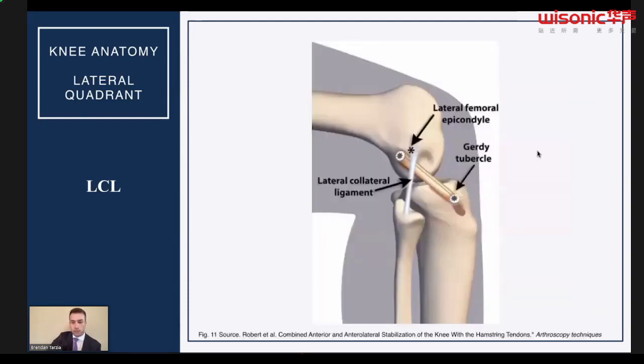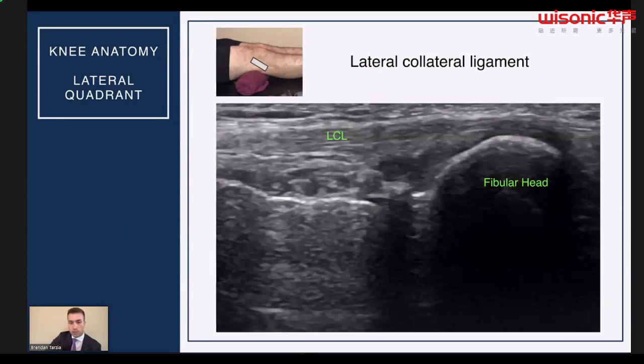And I think that this was just a nice view. This is a good picture of why you're going to angle it there. So again, if we're taking a look here and we see where the IT band is and where it's attaching onto Gerdy's tubercle, then you just swing that over to the head of the fibula, and that's where you're going to have the LCL. And so you should see that as fibers go. This picture is obviously a little bit more flexion than the 15 to 30 degrees that we want. But again, it's just showing why you're going to swing that probe the way you do to find the LCL. So moving on to see what it actually looks like here.